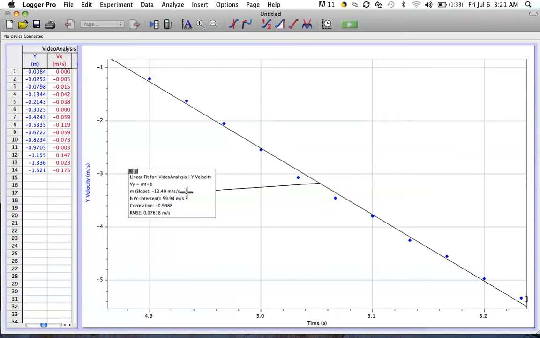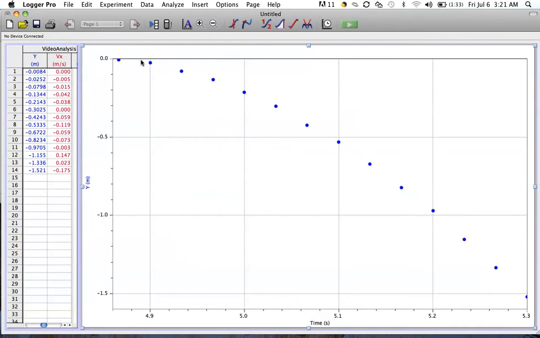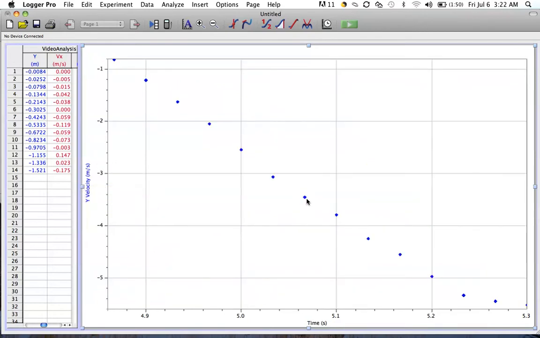So here you can see that for falling objects we do have a non-constant velocity, we do have a curve and not a straight line, which would show us on distance time that the object is accelerating. And if we look at velocity time, we do get a straight line with a non-zero slope, which is showing us again that the object is accelerating.